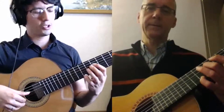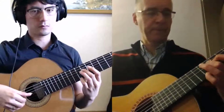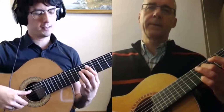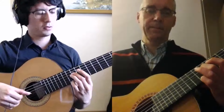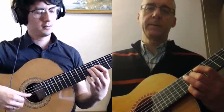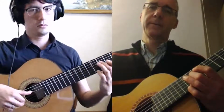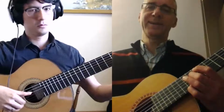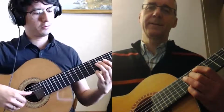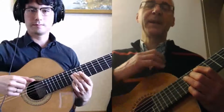I would suggest doing 1 and 4, and then 2 and 4. And then if you wanted to, you could go up to E again with 2 and 4. So those are tenths, and that's a beautiful interval. If you know the piece Lágrima, they're tenths: 1 and 4, 2 and 4, 2 and 4. It's the same pattern. It's really nice.